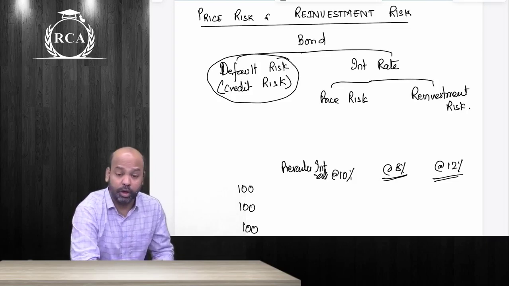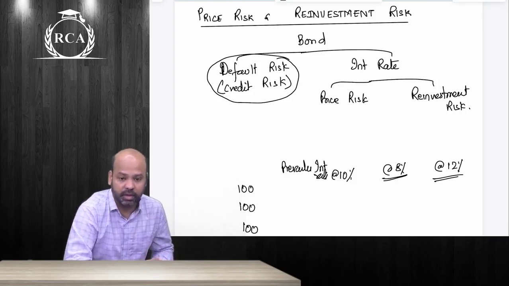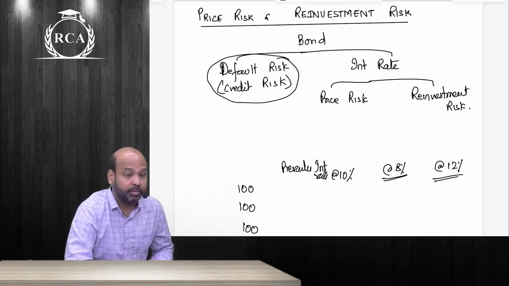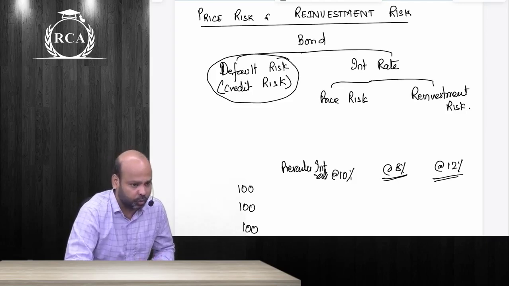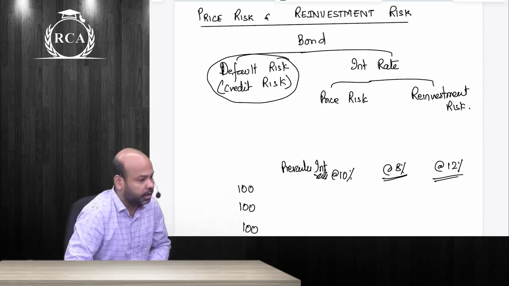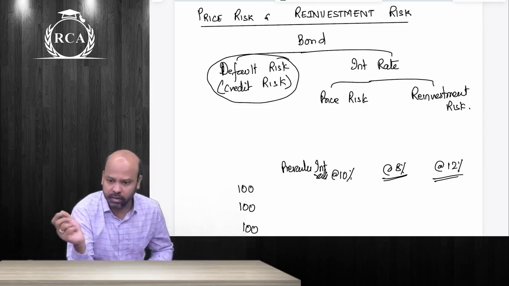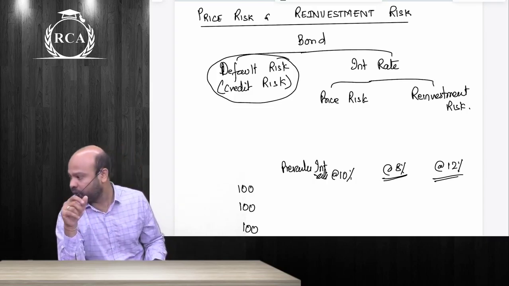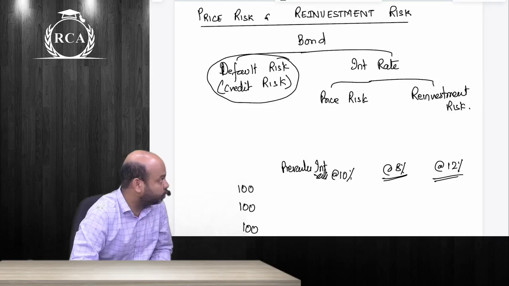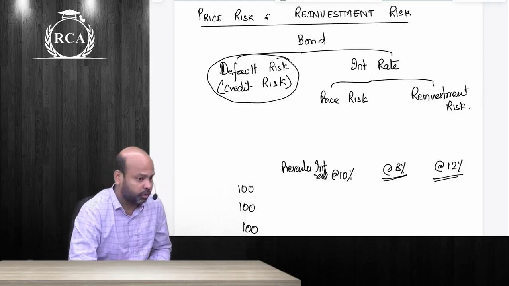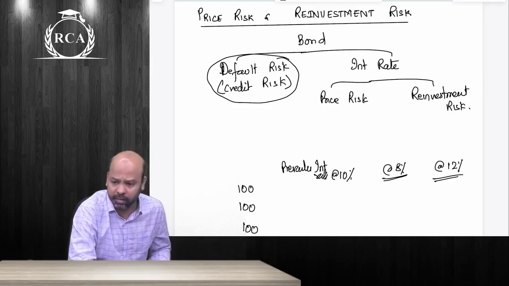If you do that, will there be any reinvestment risk? No. But do not forget, accumulating interest can also result in a little higher amount of credit risk. If something goes wrong with the organization tomorrow, you're not only losing your principal portion, you're also losing the entire interest that got accumulated till date. So that is one. Is that clear, guys? The other risk that we have in investment in bonds on account of interest rate changes is called price risk. I have spoken about this earlier, but let us do it again in a detailed manner.